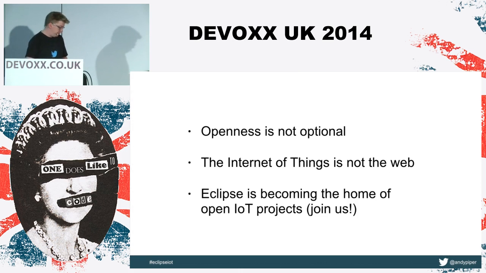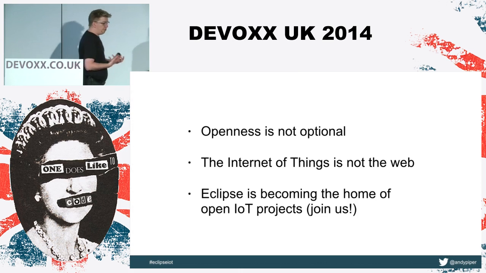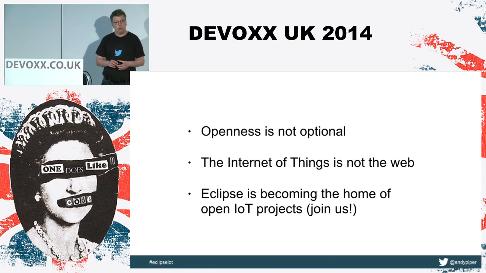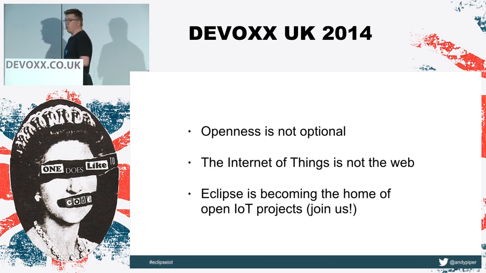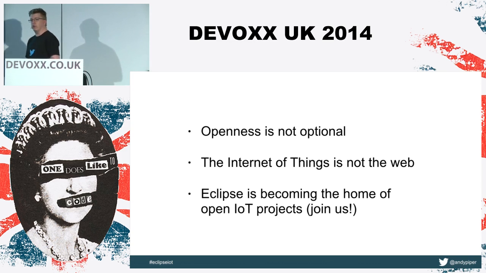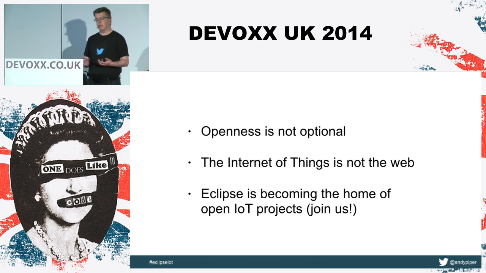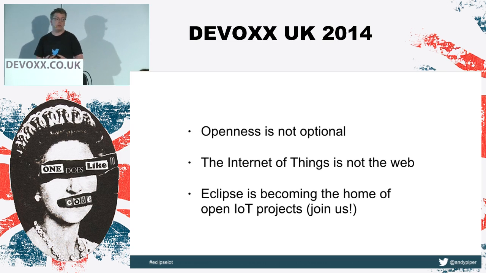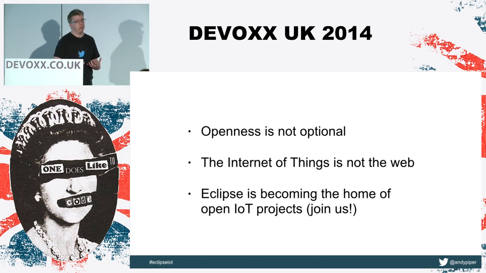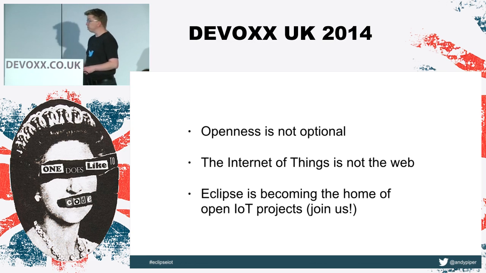Finally then, I hope I've persuaded you and encouraged you to think that openness is not an optional thing. It's the way to be successful, particularly as a software developer. We should definitely embrace the fact that there are all these people out there sharing code on places like GitHub. We should encourage them to include a license with the code they're sharing on GitHub, by the way. And we should enjoy the innovation that's coming from this kind of sharing.